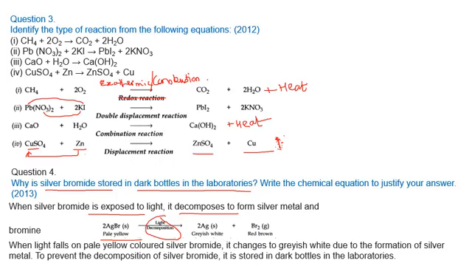So what happened after that? We will get grayish white colored silver, and bromine gas is released, which is red brown in color. So what is the initial color of silver bromide? It was initially pale yellow, but later on changes into grayish white. Why? Because of the decomposition, and this decomposition happened because of the exposure of the chemical to sunlight. Okay.